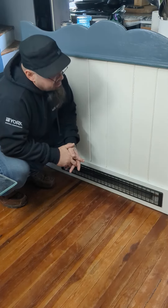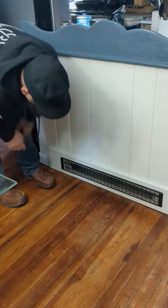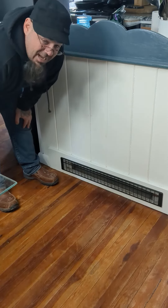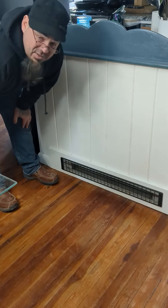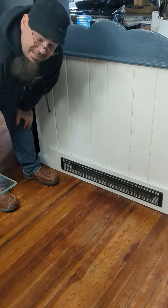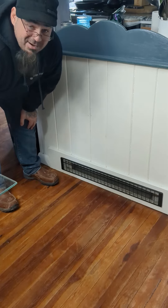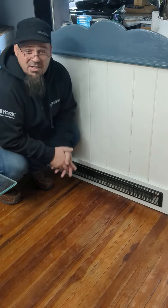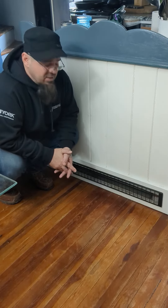Somebody decided to actually build this cabinet. Here's what the toe kick actually ends up looking like after installation, and then this blows straight across the floor. As you can see with this island, it's a perfectly safe, space-saving piece of equipment to get heat into this room. In this 20x20 kitchen, there is almost nowhere you could put a heating device without creating some kind of difficulty or costing yourself the efficiency of the heater.